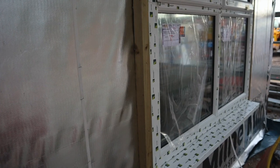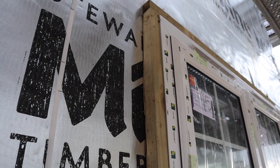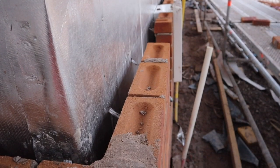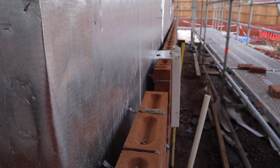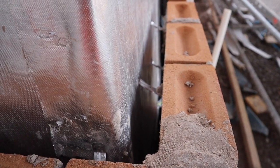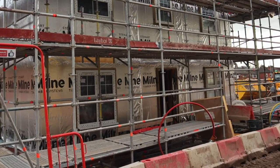The windows are all uPVC double glazed, fixed into the wooden structure by foam and brackets. You can see the brackets are screwed into the frame. There is also a wooden frame running right around the outside of the window - this is about the thickness of the cavity, so the bricks will go straight up to the end of this, and this is how the windows will be secured in. Now while we're talking about bricks - this is the first part of the bricking up. It's just a single skin with a very small cavity. This cavity cannot have any insulation in it whatsoever, but you can see the bricks are tied into the walls with these little ties.